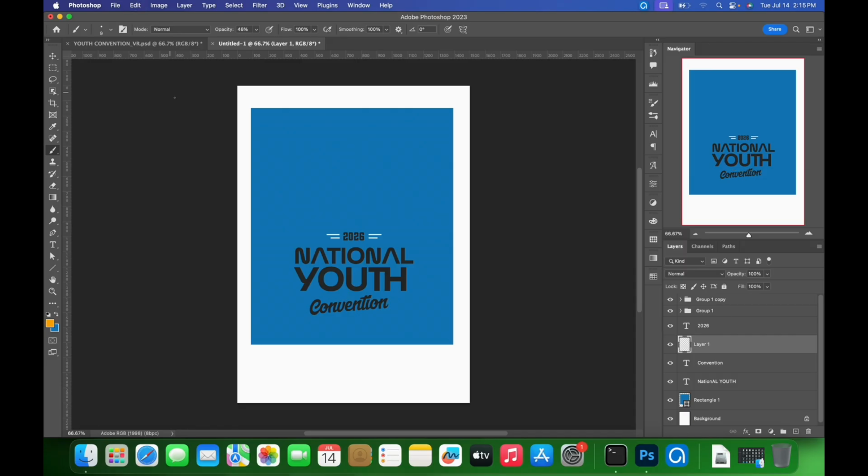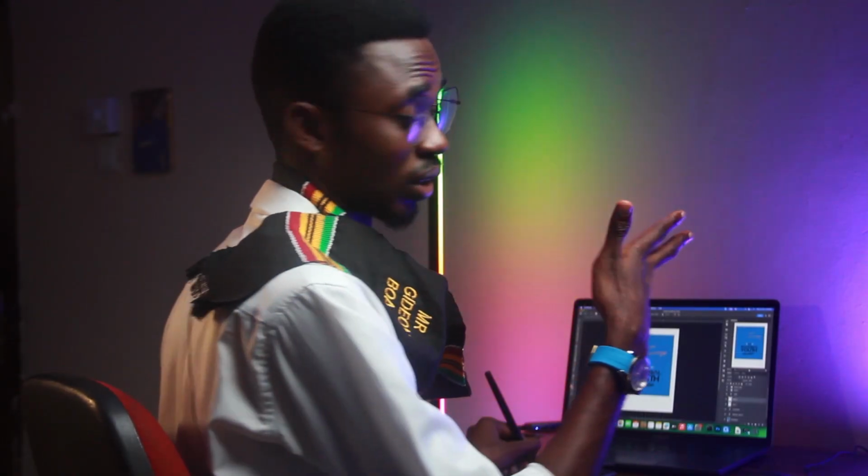Command Z. So opacity should be 100%, like so, okay. Now I just use a tablet, okay, to just create something like this. Okay, so like this first, and created a new layer, okay. Then the other one too was like this, okay. Like that, okay. This is just a rough sketch, okay.